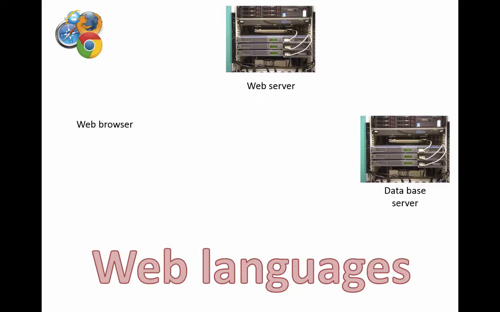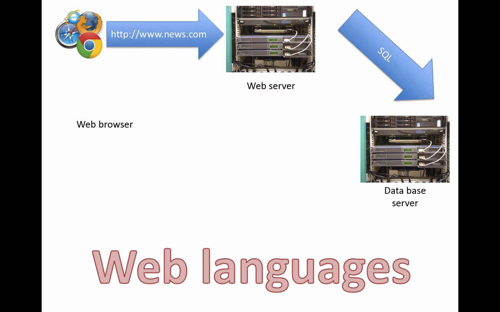So let's take a look at this diagram again, but this time pay attention to what languages we need to know how to program to make this work. So the web browser makes a request. The web server uses a language called SQL or SQL to communicate with the database server. And so there's a request in SQL and a reply in SQL, and then the web server has that information to deal with. He uses a language called PHP. So that's an internal language that the web server uses. It's one of the most common web server languages. It's not the only one, but it's the one that we'll learn.